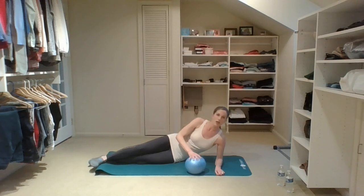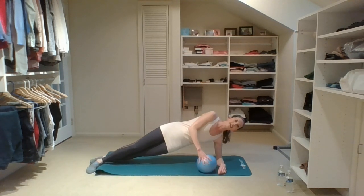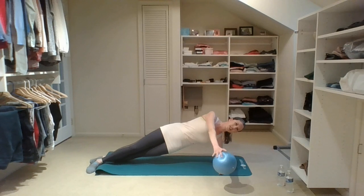I'm going to have my ankles crossed for today. Shoulder over that elbow. Lift up. Have that ball in front. Lift that ball for two. Up. Two. Down. Two. Up. Two. Shoulders are stacked.